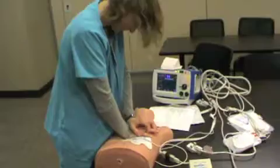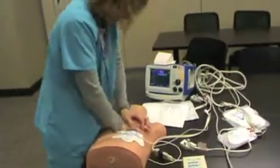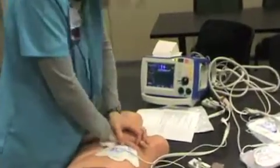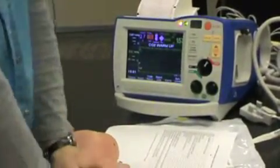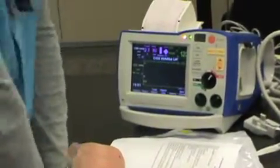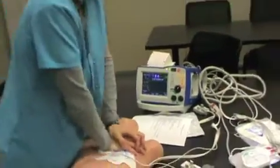Push harder. I wasn't pushing hard enough, so it reminds me to push harder. Compressions. And it tells me I'm doing a good job. Or if I slow down too much, I get a reminder metronome. It tells me to speed up. As long as it's quiet, I'm doing a good job.